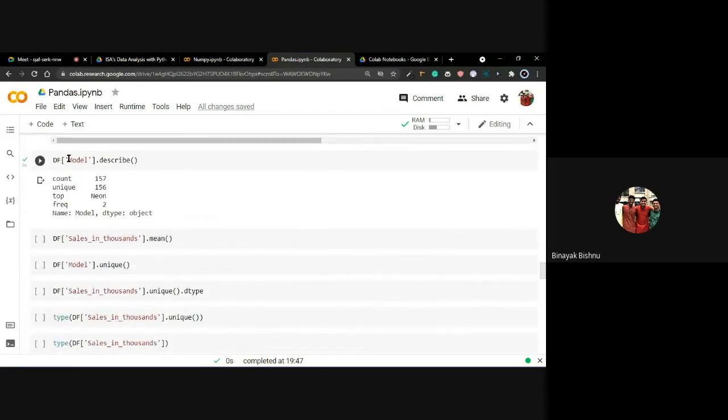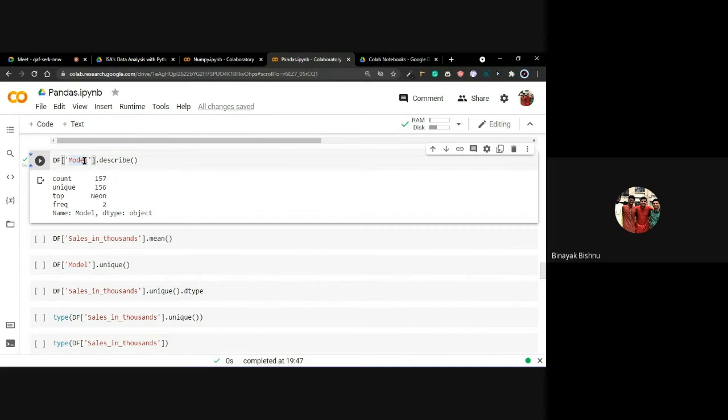Now model is not numerical, so it doesn't have a numerical mean or quartiles like we just saw. It has a count: count 157, unique 156. Unique is basically how many unique values you have. Say you have A, B, B, C. Unique is A, B, C, which is 3, and count is the total number you have, which is 4.